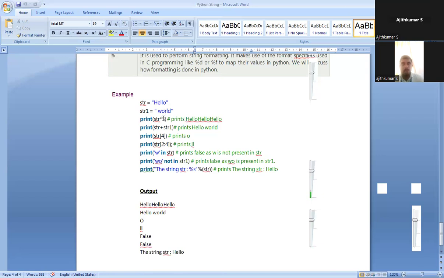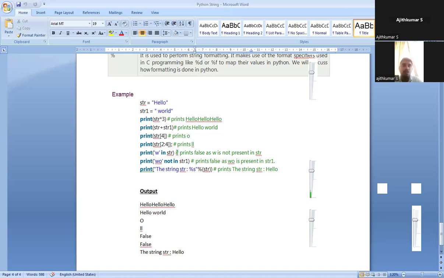Then print str star 3. It will print hello hello hello. The variable name is str, and the value is hello. It will print the variable three times.